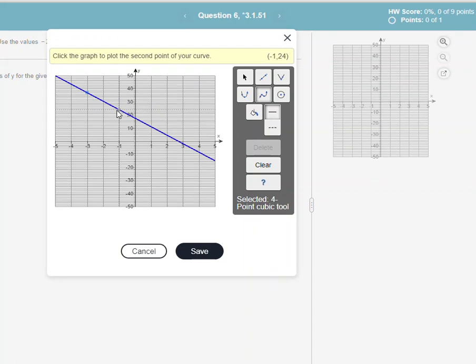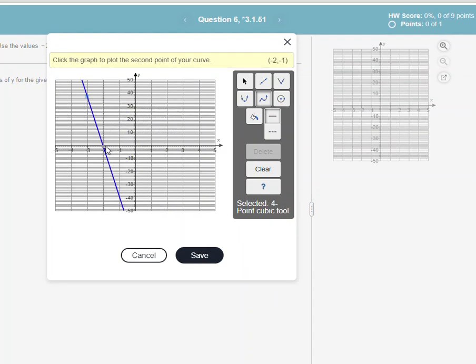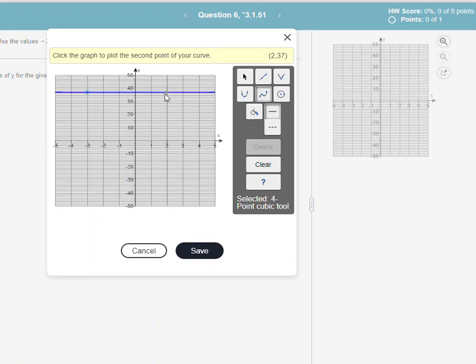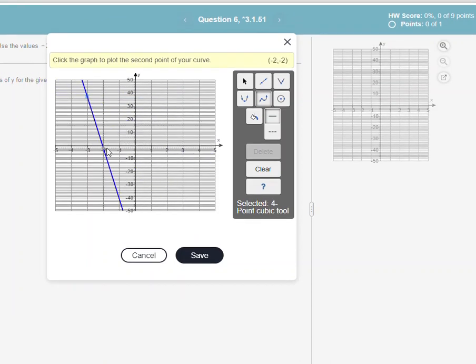So I'm going to move this around until, let's say this right here is my second point. Remember, always look at the coordinates. So let's say my second point is at -2, -13. I'm going to click on it. Now notice, remember, you need 4 points. I'm on my third point, right? So 3 points is this parabola right here. I'm not trying to draw a parabola. I'm trying to draw this cubic, but you need 4 points.